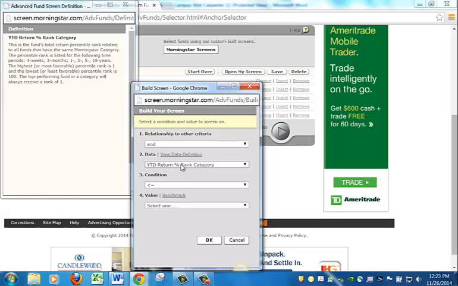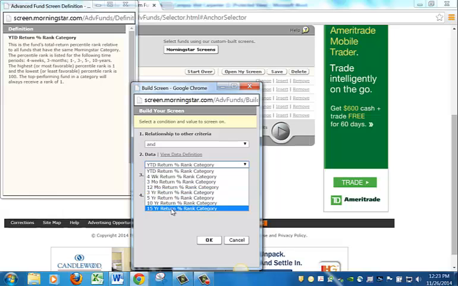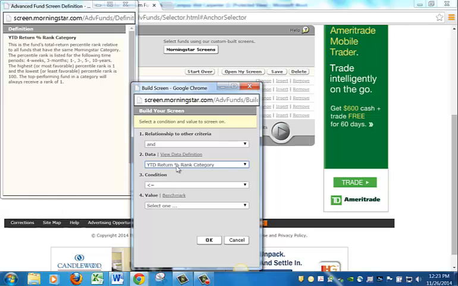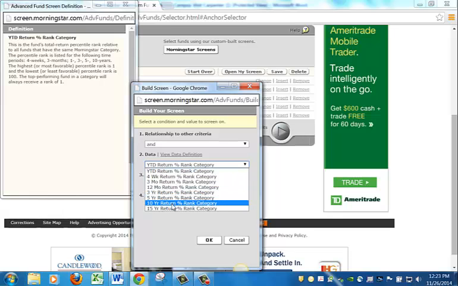I don't think that's usually the best. Usually it's better if you choose a longer term investment horizon. So for example, I would choose a 5 or a 10. If you choose a 15, you might lose some funds because they've only been around for 10 or 11 years. And a 10 or 11-year-old fund is still a very good fund. So I'd say, choose 5 or 10, and then maybe a 1 or a 3. So I would search on the 2 criteria. Just because they've done great in a 10-year horizon doesn't mean they're doing great in the current horizon.